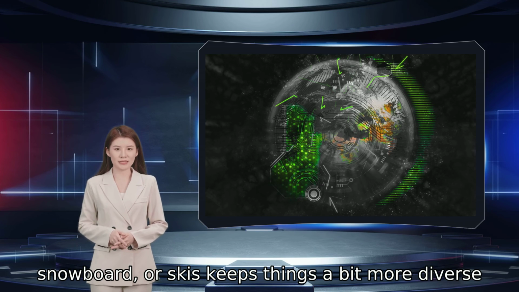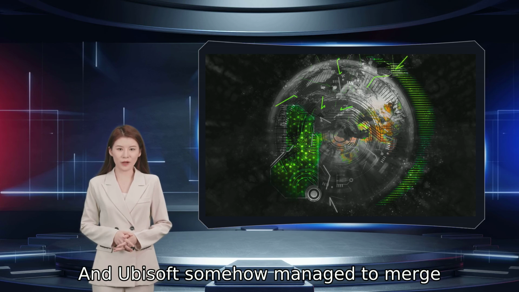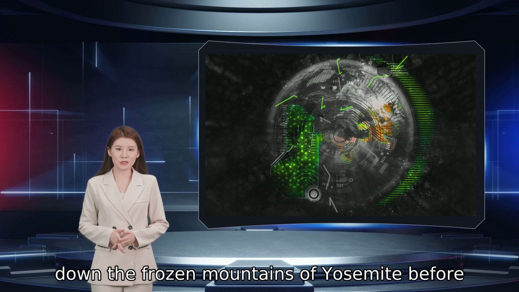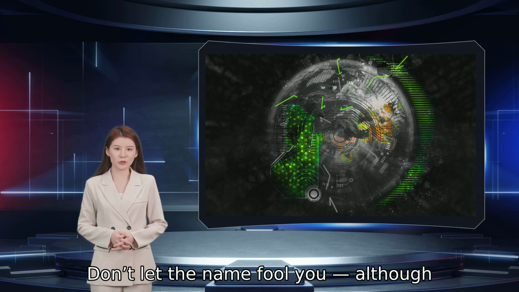The ability to jump onto a bike, snowboard, or skis keeps things a bit more diverse than your standard racing game. And Ubisoft somehow managed to merge real-life national parks into the fictional world of Riders Republic, letting you snowboard down the frozen mountains of Yosemite before biking through the deserts of Canyonlands National Park.